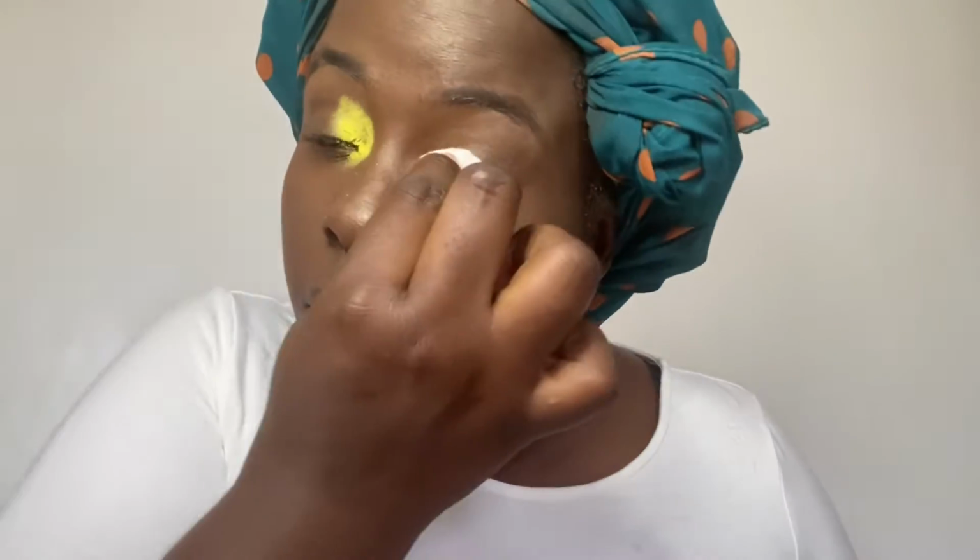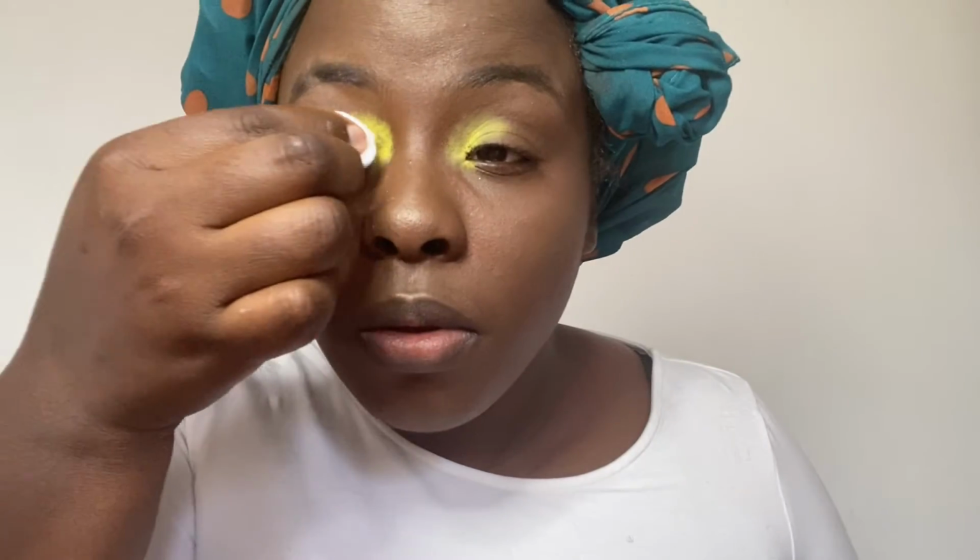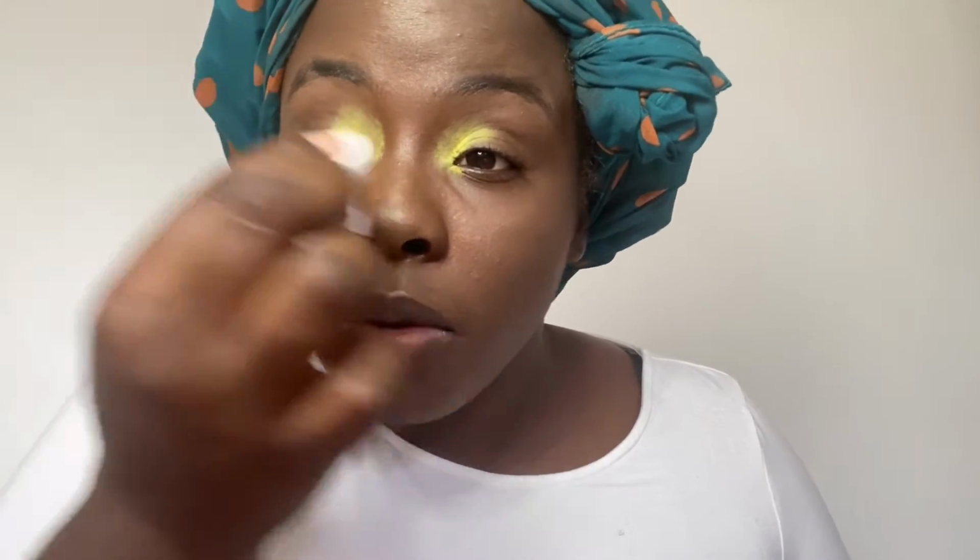So next I'm going to be adding my colors to my eyelid, and I'm just using a cotton round just to apply that on. I'm not using any makeup brush today. So first I decided I'm going to apply my yellow in my inner eye section of my eyelid, and that's going to be the first color of my rainbow.